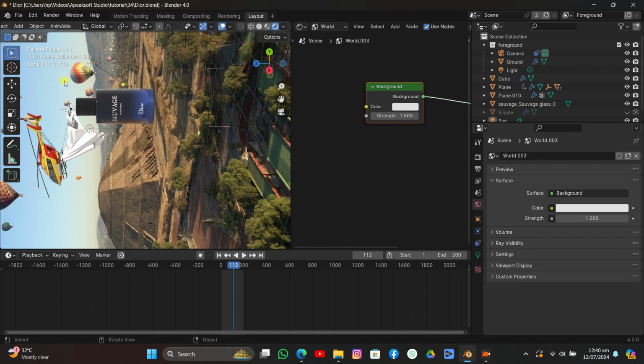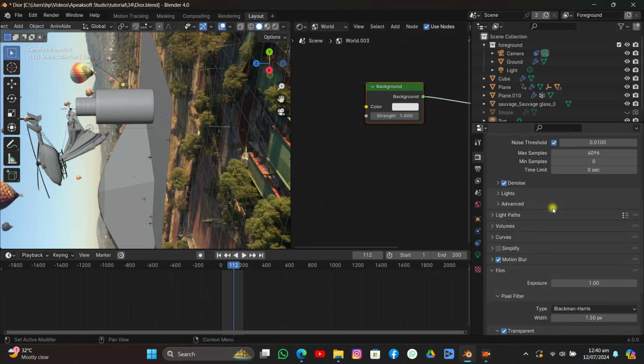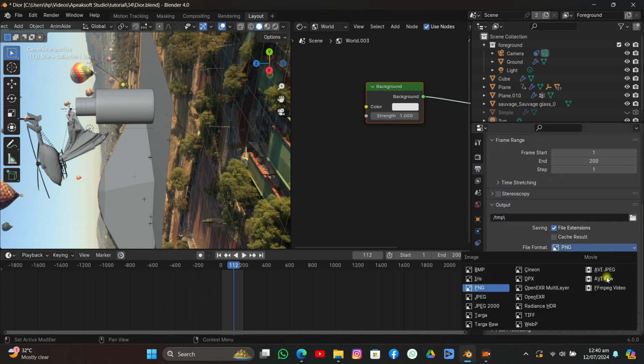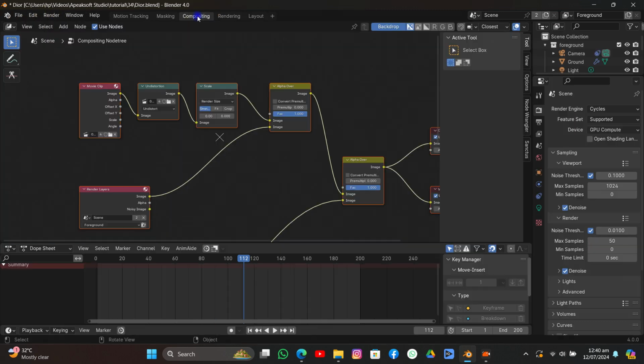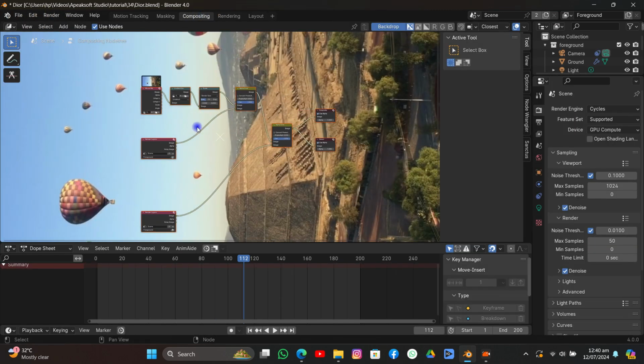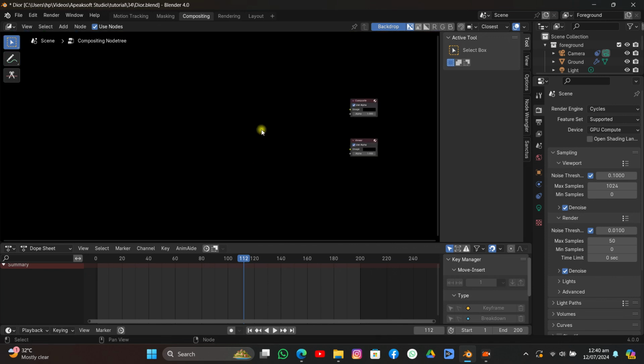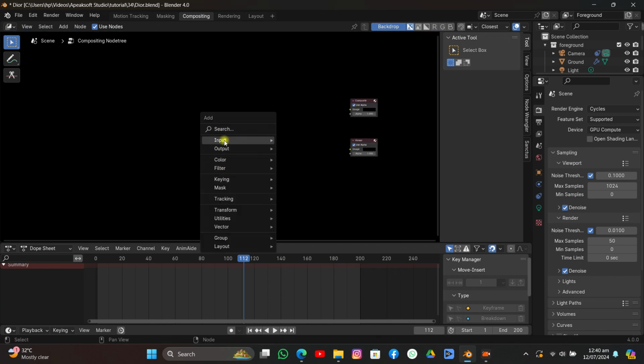Okay, so it's time to set some compositing stuff, I think. That is totally fine. I'm gonna go to solid mode under render. I'm gonna set the max samples to 50. I'm gonna set the output to MPEG-4 and select a location. Under compositing, I'm going to select all the other nodes and hit X to delete them. We're just left with the compositing viewer node.